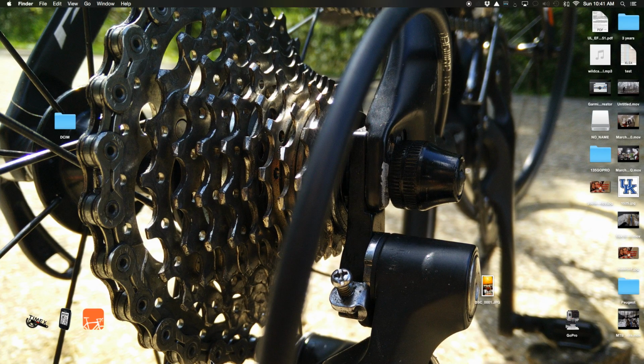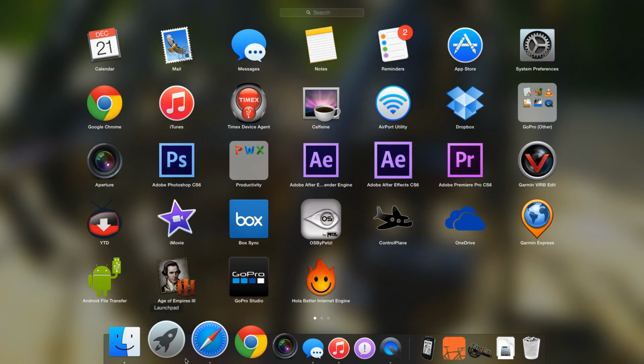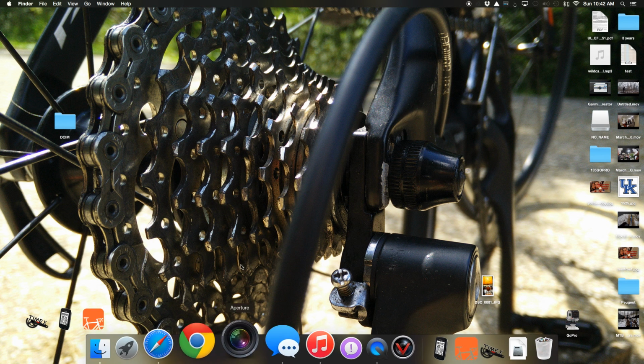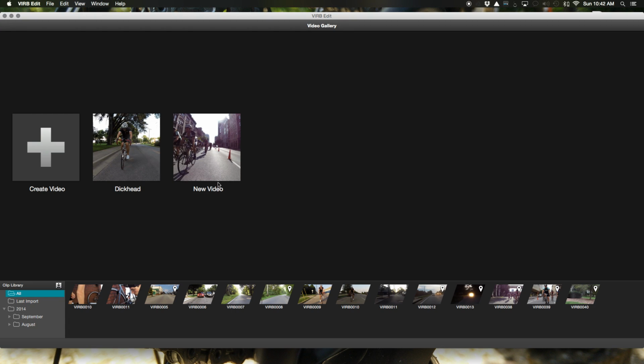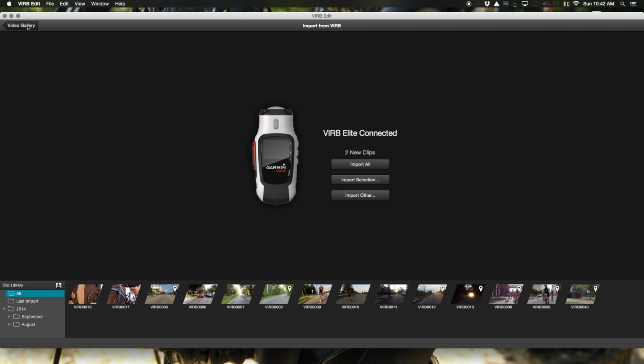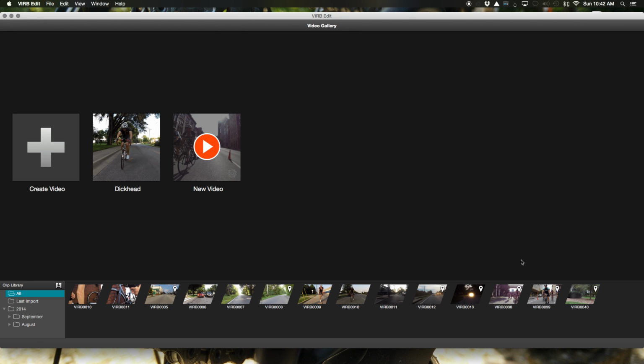So the Garmin team's been really good about updating the Virb Edit software. When it first came out, it wasn't fantastic. It didn't have a lot of the features that we really needed or wanted. And I will have to say the latest update has really changed that. I wanted to show you all one thing in particular, the ability to edit gauges.